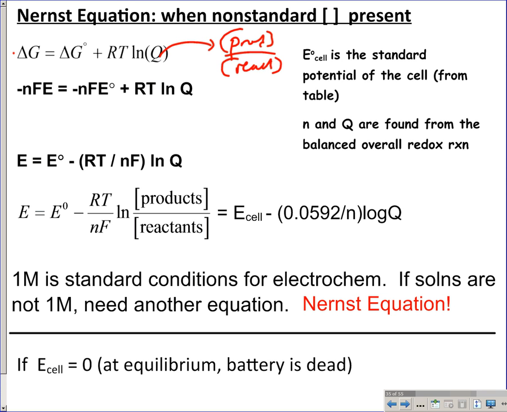What are the only things you can put into K or Q? Aqueous or gases, but we're dealing with mostly electrochem stuff, which is mainly aqueous solutions. No solids at all. So no solid electrodes at all. Okay, so I can either change delta G in a positive or negative way.